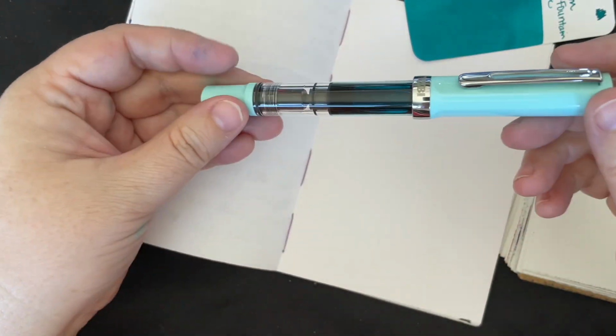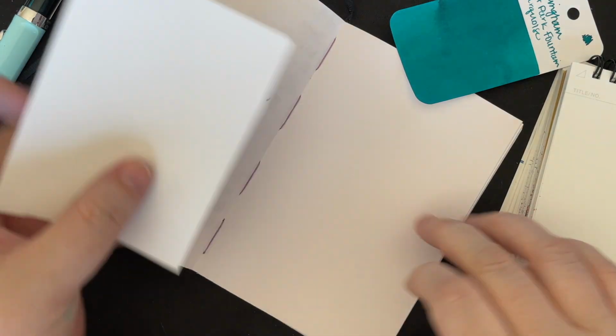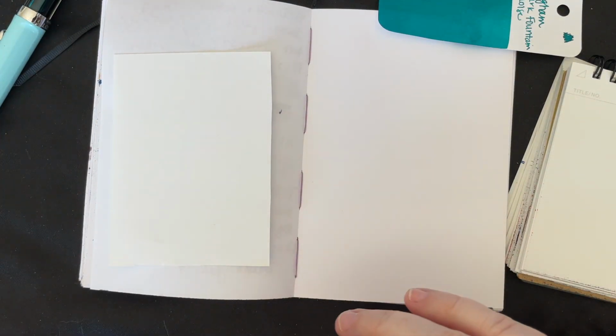But yo, this looks cool in the pen. Can you see? I don't know if you can see. I hope you can see. Okay. My Tomoe River Paper. We'll go ahead and do some splatty splats.